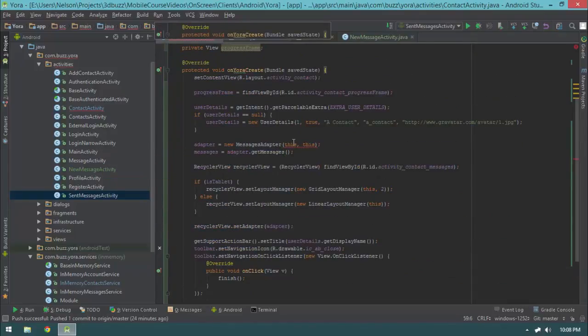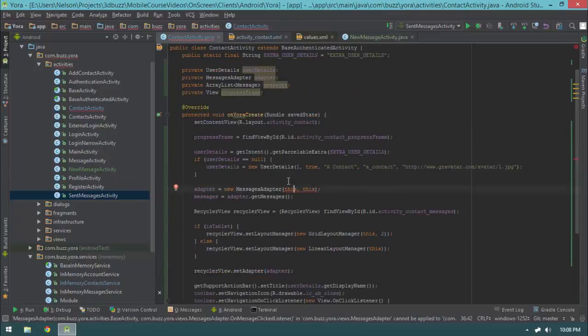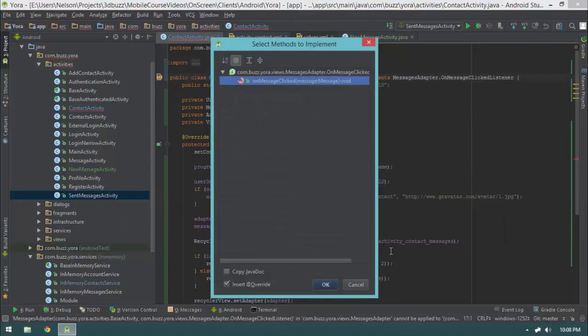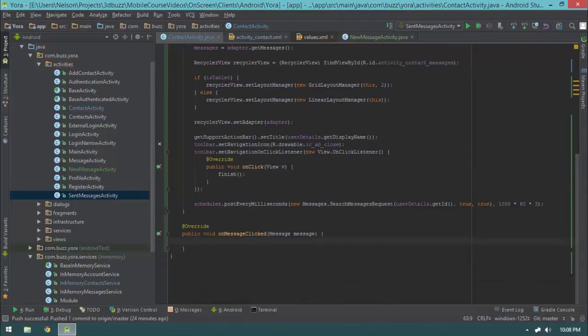Let's go ahead and implement our adapter callback real fast. So I'm going to put my keyboard cursor on the squiggles, and I'll hit Alt-Enter and say make ContactActivity implement the interface, and we'll hit Enter. And for onMessageClicked, I'm just going to keep things as simple as possible. I'm not going to worry in this particular instance about handling when a message gets deleted, so I'm not going to startActivityForResult. The reason I'm doing that is it'll be a great exercise for you guys to deal with, and I guess also in the interest of time.